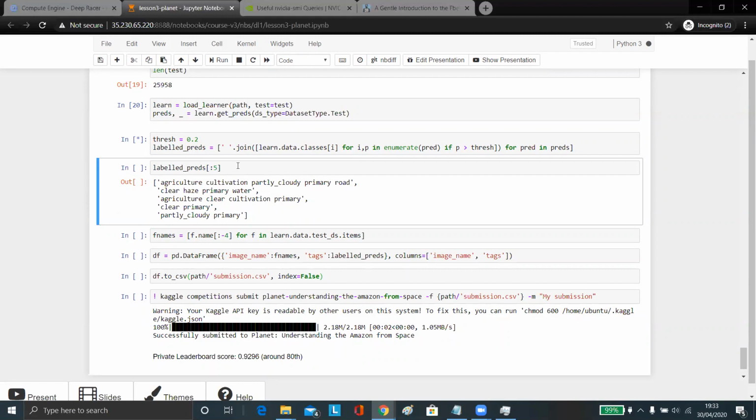Although it's obviously going through all our results. Yeah, if we've got thousands of classes, we're going to have long lists of probabilities for each of the images, and we're now just cutting that down to the ones with 0.2 or higher. So there's a little bit of processing to be done here. But it shouldn't be too long either. No.